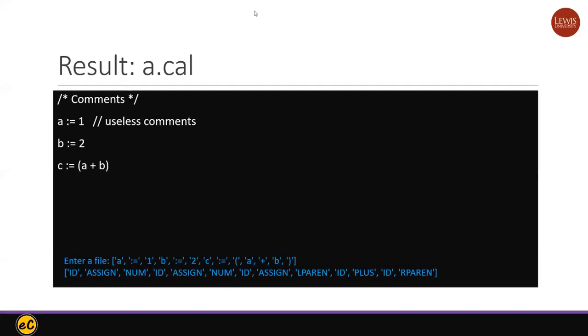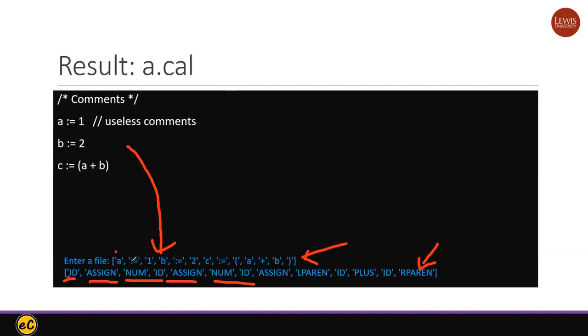Okay, now I have a program like this, and I use my lexscan and generate the output here. This one is a token string. This one is their syntactic symbols. Okay.